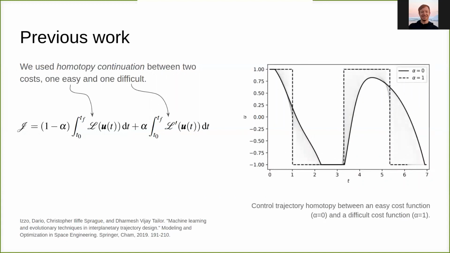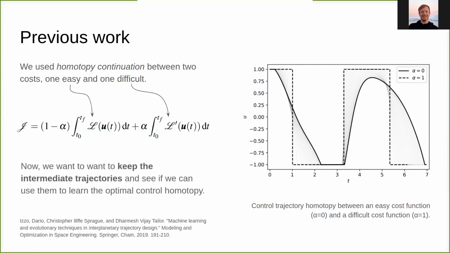In this process, we would first solve the problem with the homotopy parameter given by alpha equal to 0, as illustrated by the solid line in this figure, which represents the optimal control sequence for this parameter in the inverted pendulum example. Then we would increase alpha slightly and quickly resolve the problem. As illustrated by the gray lines in this figure, we iteratively continue this process until alpha equals 1, at which point the optimal trajectory is obtained under the difficult cost function, as indicated by the dashed line in this figure. We iterated this process over many different initial states to obtain two datasets of state control pairs, corresponding to the easy and difficult cost functions, which we then used to train two separate policies.